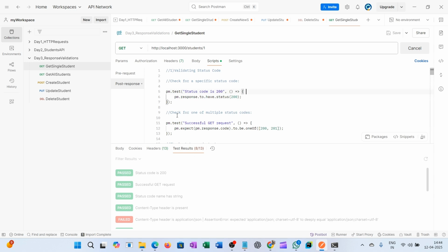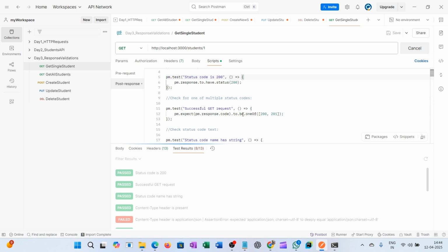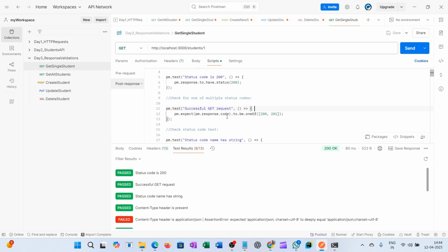Suppose I want to check for more status codes, then similarly pm.test, in brackets "successful GET request", comma, brackets, arrow, then open curly braces, then pm.expect(pm.response.code).to.be.oneOf with an array [200, 201].